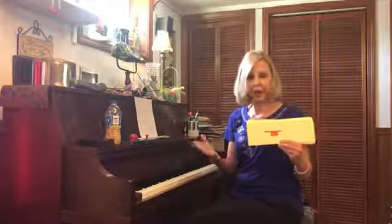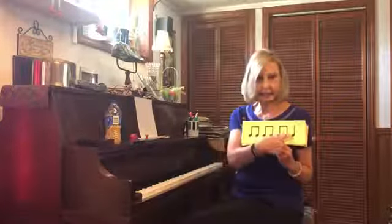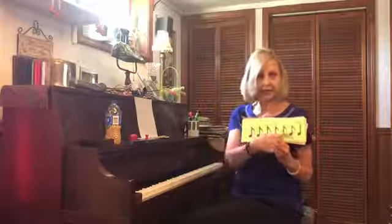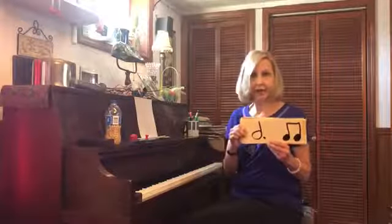Whole rest, wait four beats. Get ready to do it. And here it is. Same rhythm. Now we have our eighth notes in singles. Dotted half note, three beats.